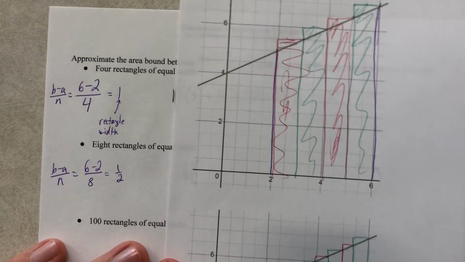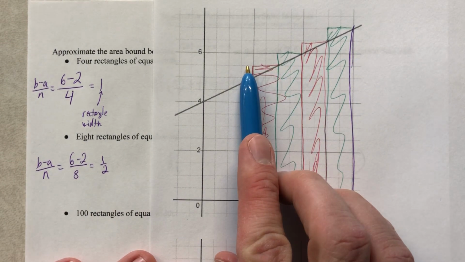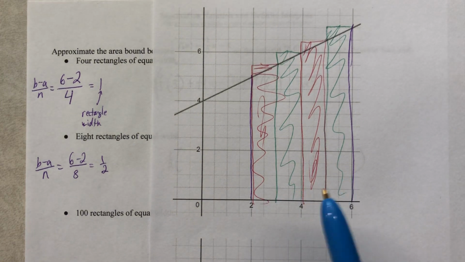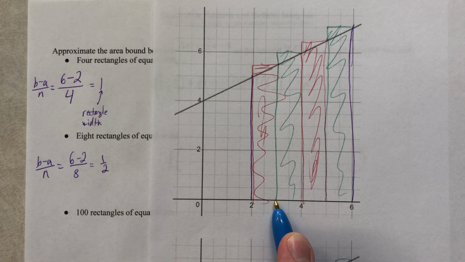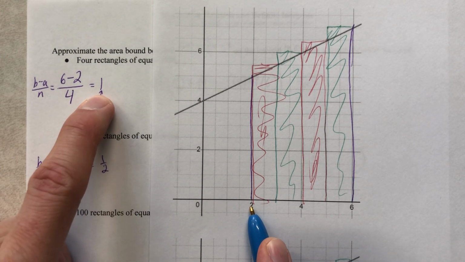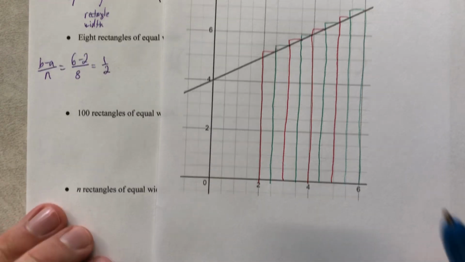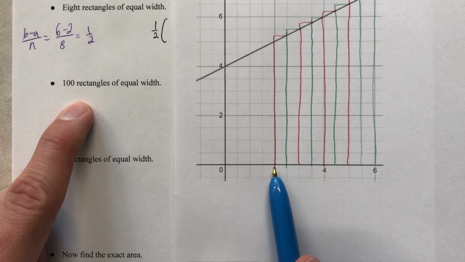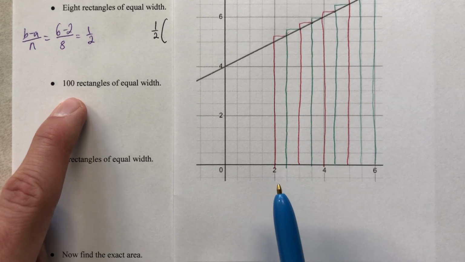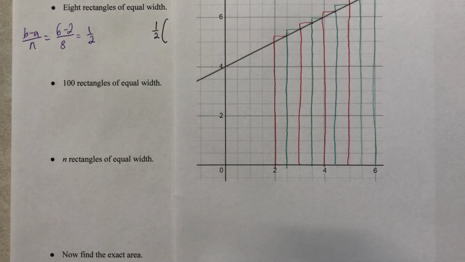Or this one, which was also a right Riemann sum, did not go all the way to the left. Now, eventually we drew it all the way to the left, but none of the rectangles were based on f of 2. They were based on f of 6, 5, 4, 3. That was it. So it was 2 plus 1, or 2 plus 1/2. So when we get to the next one, I'm not going to draw all 100, clearly, but my leftmost rectangle is going to be 2 plus the width of the rectangle, which is going to be very, very thin because it's 100 rectangles, okay?